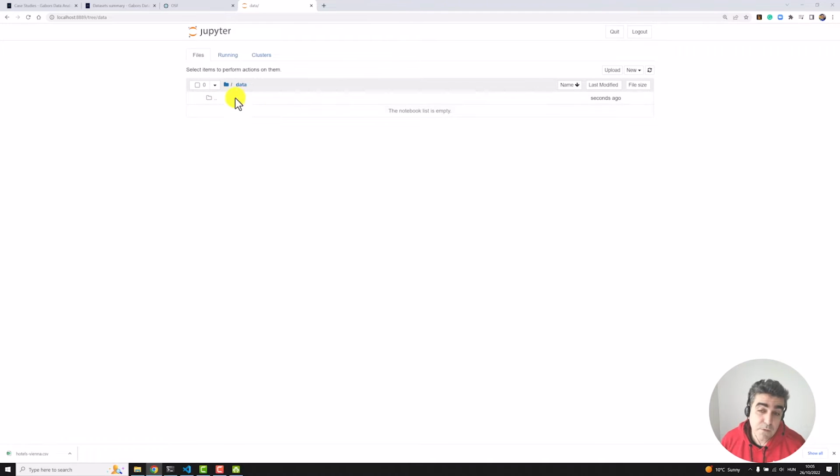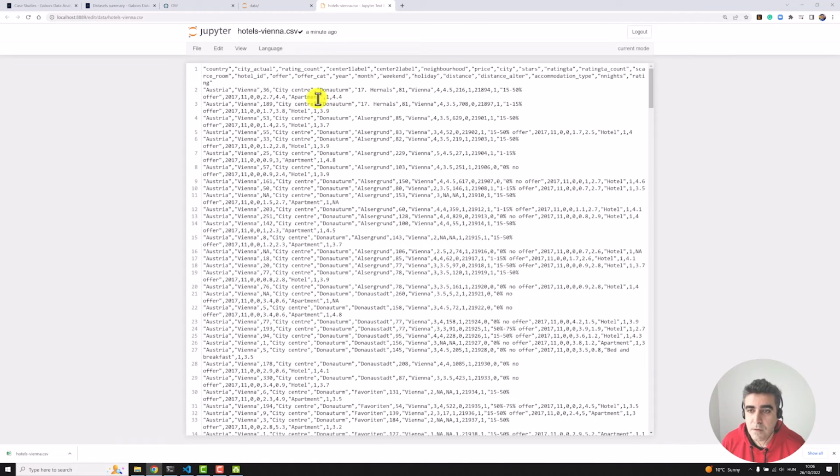Of course this folder is also empty right now, but I want to copy that hotel CSV file into this folder. I'm doing that on my other monitor right now, and you should do the same. See, when I hit paste, you are going to see it here. So now it's available. Let's click on it.